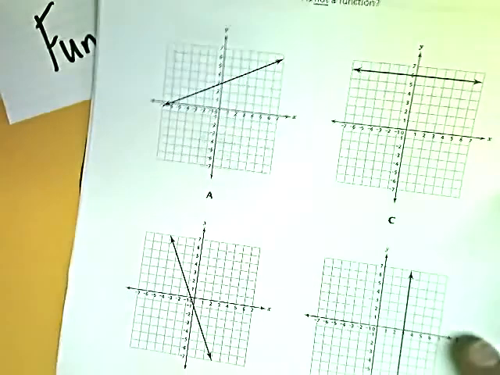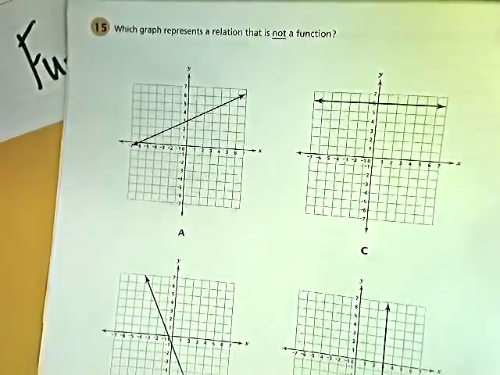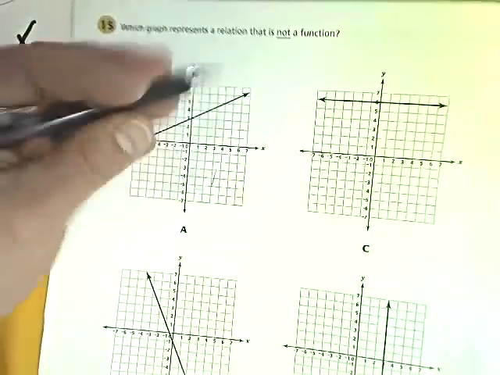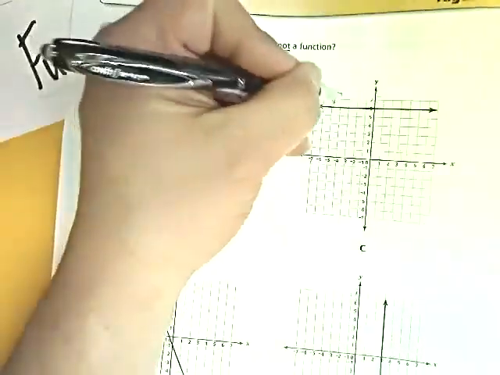Now, the good news is, a lot of the questions on the end of course test are just tell us which one is not a function. So you're going to use the old vertical line test. This one perfectly passes. Just look at the grid lines. This one, a-okay. This one, just fine.